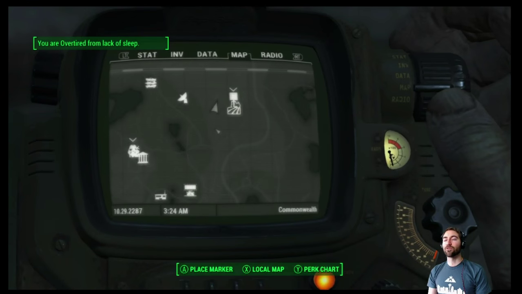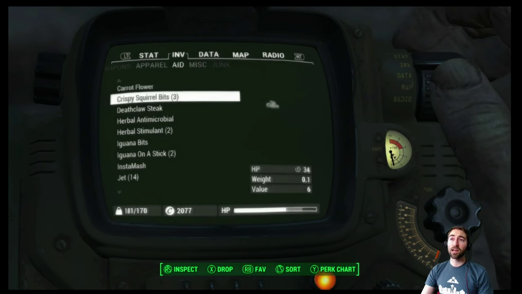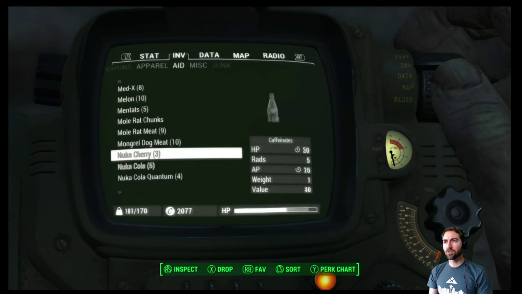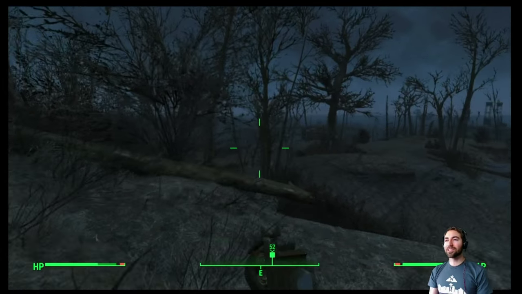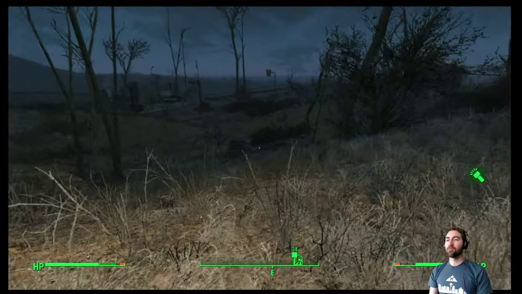Boom. Overtired from lack of sleep. Okay, well, that's okay because we have something that helps with that. Nuka-Cola. Nuka-Cherry also caffeinates. Gives us more health. Take that. Not overweight anymore either. That's pretty cool. So we're still very tired, but we're now less tired. And we have the caffeine going.